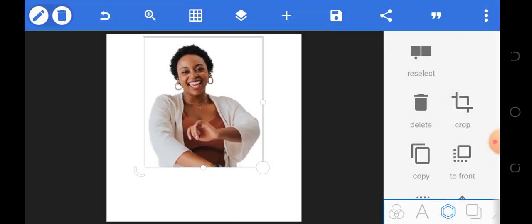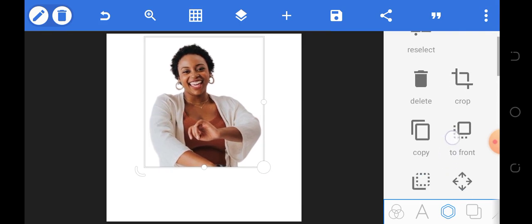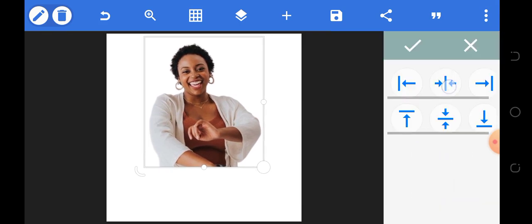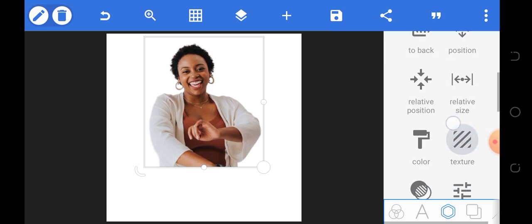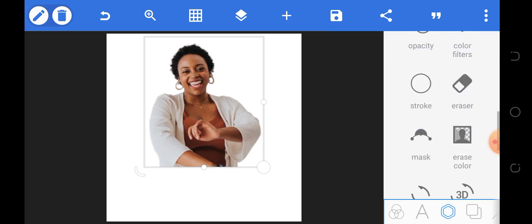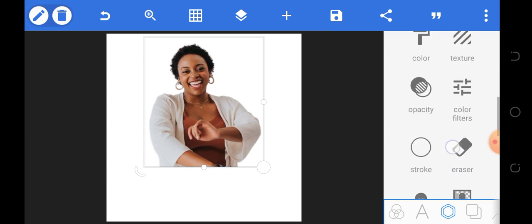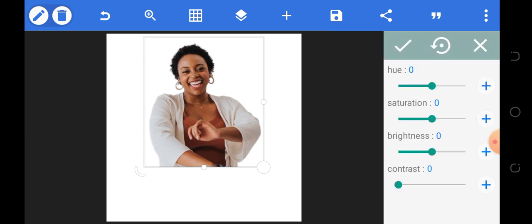Alright, so place in position, and then over to my color filter. Then I'm going to heal this image to about 128, and over to saturation, -100.